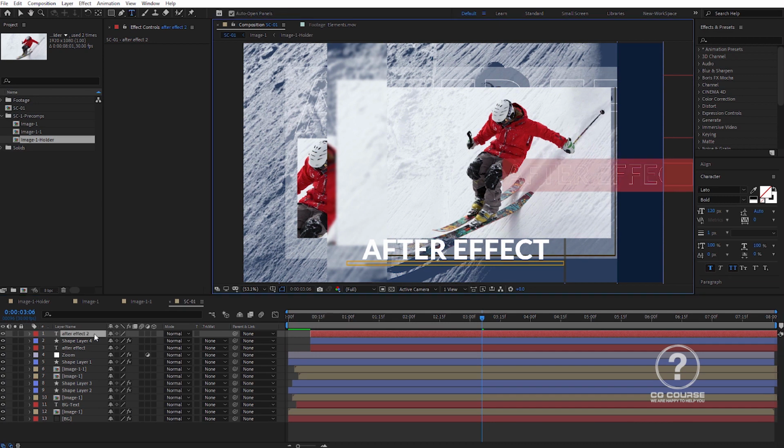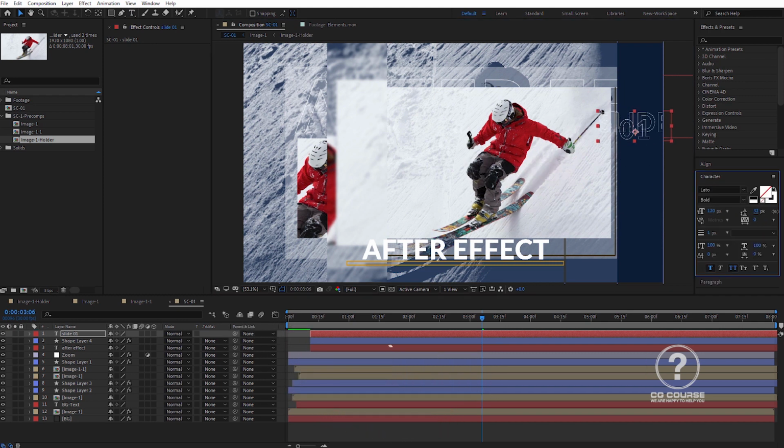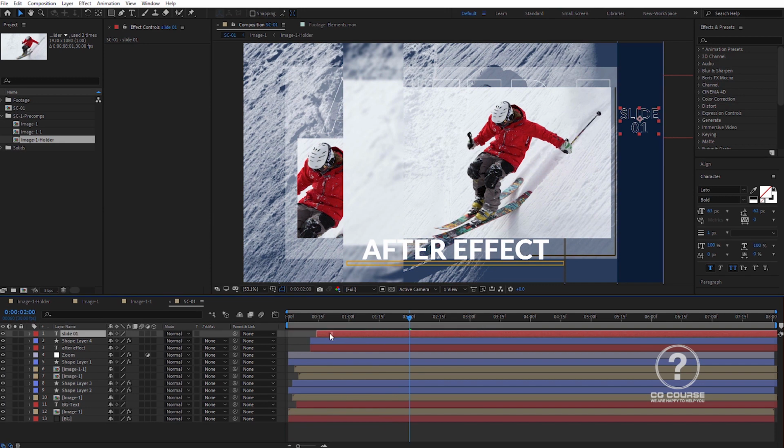Add the slide number as text. Move it to the right. Increase the stroke size.